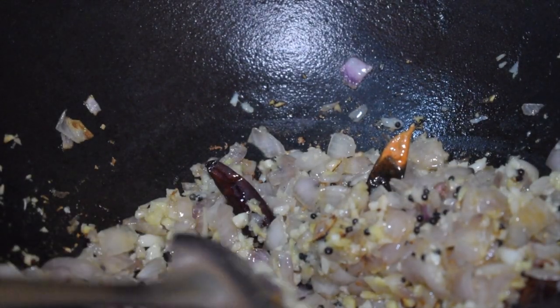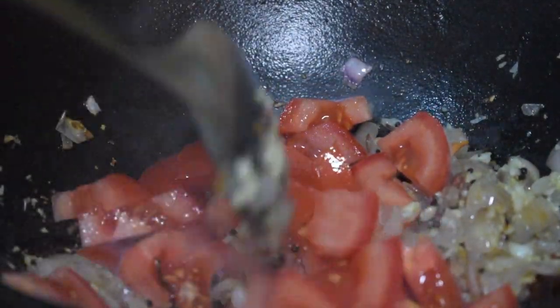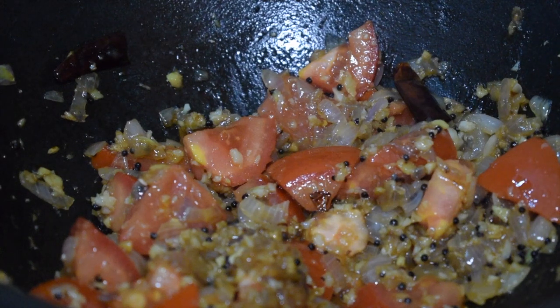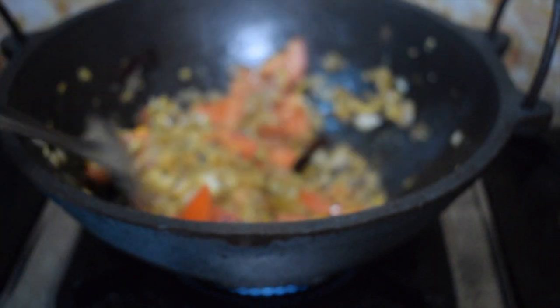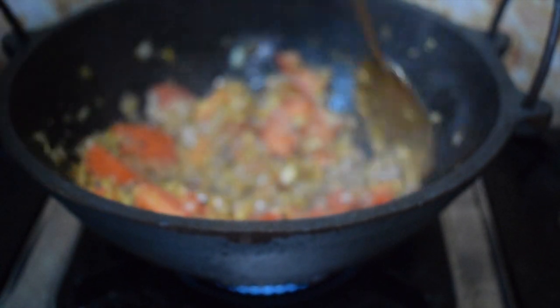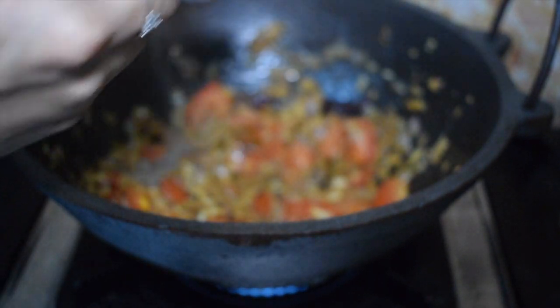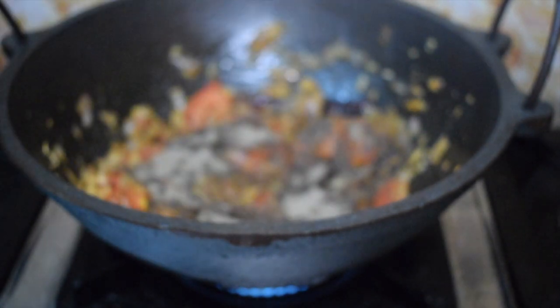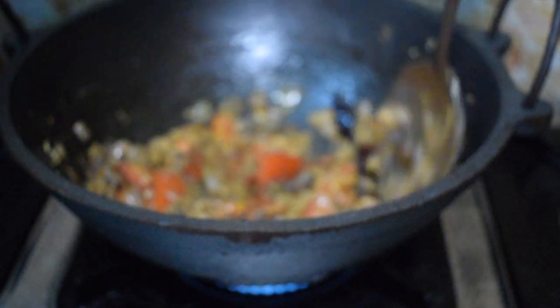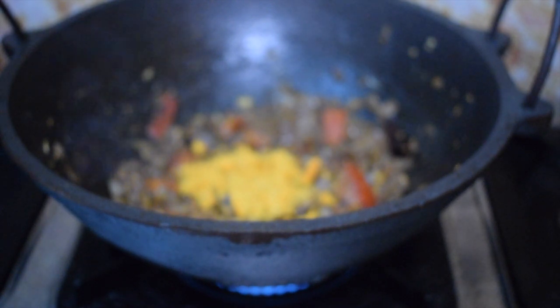Once it's cooked nicely, add the chopped tomatoes. Now cover it and let the tomatoes cook nicely. Adding 1 spoon of black pepper powder. Once the tomatoes are soft, add the finely powdered mixture.